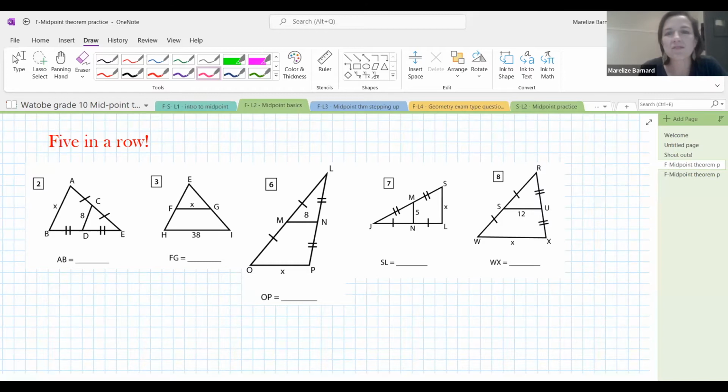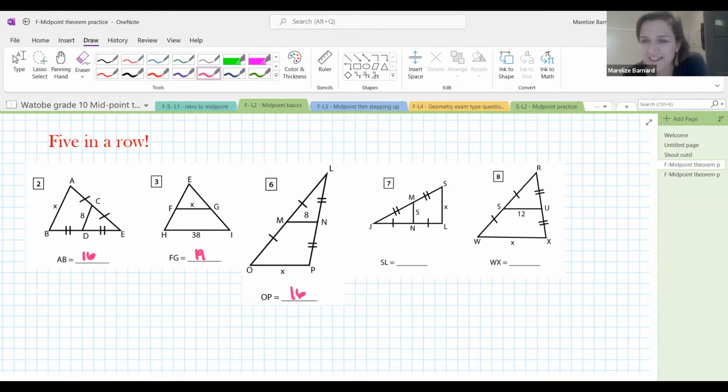Let's go. So the numbers are funny because I chose the questions that I wanted to use. So that's why we go 2, 3, 6, 7, 8. So question, and we're just going to go with the numbering as it is. So question 2, what is AB equal to? Put it in the chat. 16. Nice. And question 3, if G is equal to 19. Good stuff, because that side is going to be half of HI. And then side X for question 6, 16.